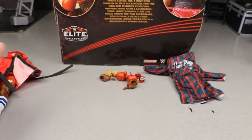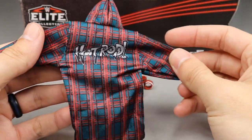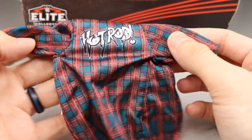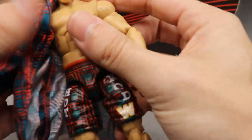And then, of course, our second one is the Rowdy Piper one, which is definitely my favorite. I love this checkerboard pattern or this flannel pattern. Very, very nice. It matches his trunks as well. It's got the white and black Hot Rod logo on the back. Very high quality, dude. This thing is super sick. And you might could even do a shot of a guy in a robe.